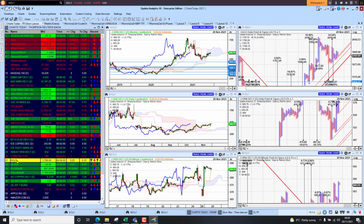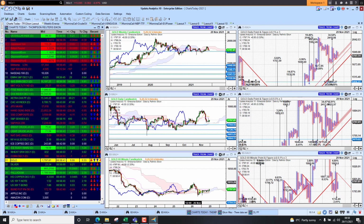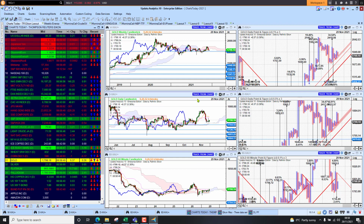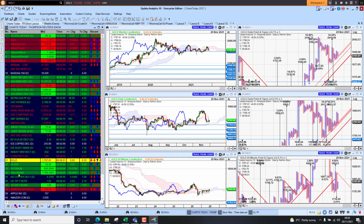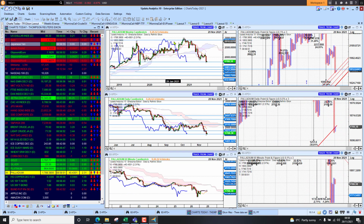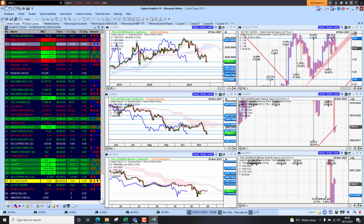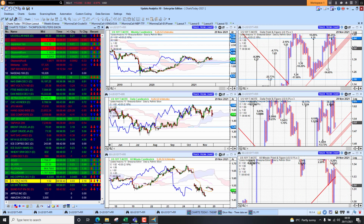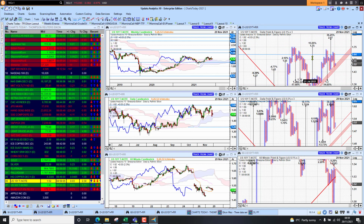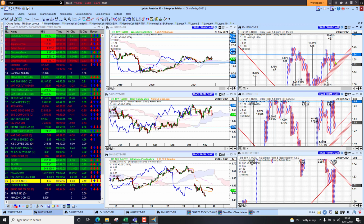Gold just nudging the 1800 level. It did go higher on Friday on those market fears, but it's pulled back, but we are still just bullish on all 3 time frames there. And palladium is actually up 2.3%, but that's not enough to change the bearish trends that we're seeing there. Looking at US 10-year yields sitting at 1.5%. The picture is still very much one of these upside targets, and we've got really strong support there on the charts.